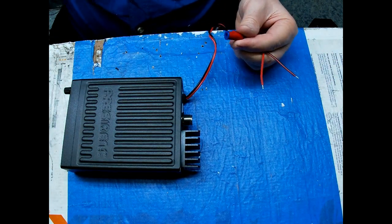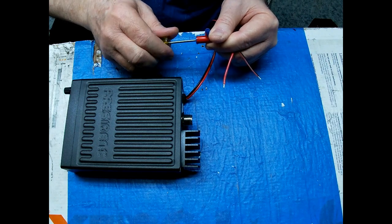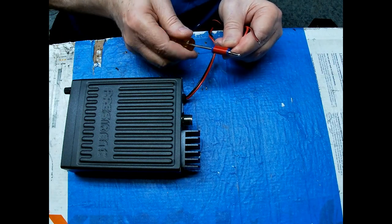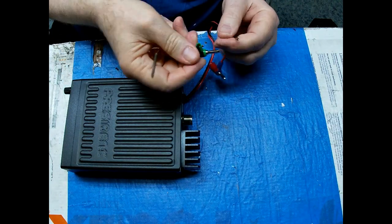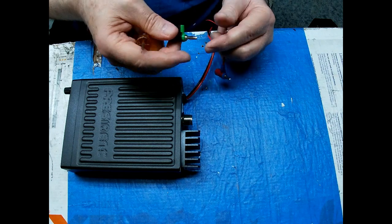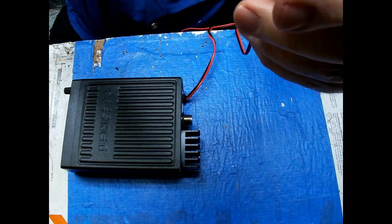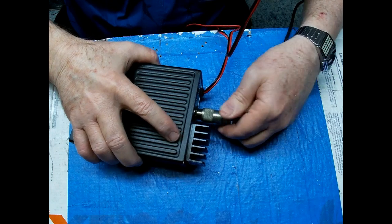But I'm sure you guys have heard the horror stories. I hear it quite often with amplifiers, especially the Texas Stars, where the fuse is built into the amplifier. That's a really bad way to do it. Now, if you put a fuse on the battery end and one at the amplifier, that's good. That's extra protection. That doesn't hurt anything. But you definitely want your fuse close to the battery, so that if that wire shorts out anywhere along the path, it blows the fuse at the battery instead of melting down the wire and causing a fire in your vehicle. My personal opinion, that's what I recommend. Makes sense? I'm sure most of you will agree that it does.